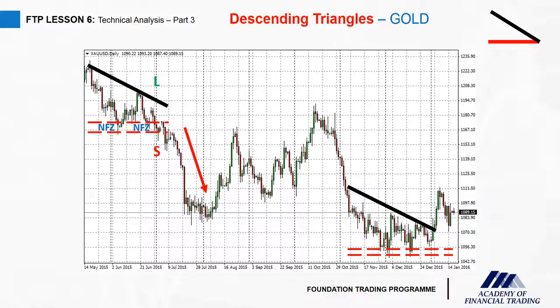So only a few months later, we have again a descending triangle, but the breakout is in the upwards direction. So just because an ascending triangle or a descending triangle will usually break out in a certain direction, that is no guarantee to us. And we are trying to avoid as much risk as possible. We're trying to make intelligent decisions. So what are we waiting for? We're waiting for confirmation. And that's when we get involved in the market.